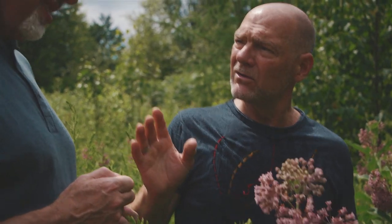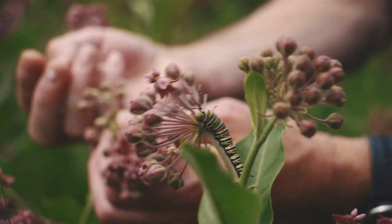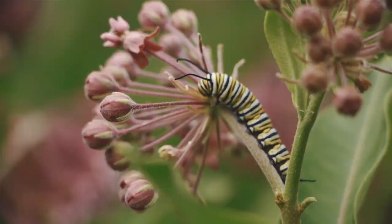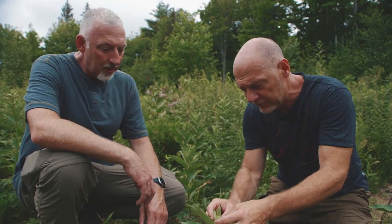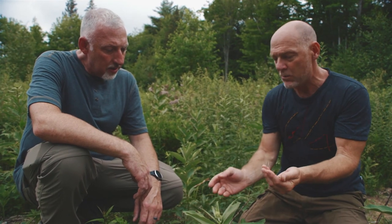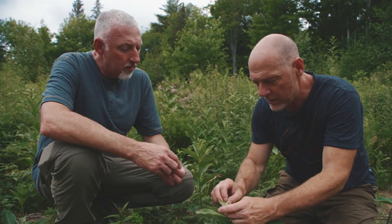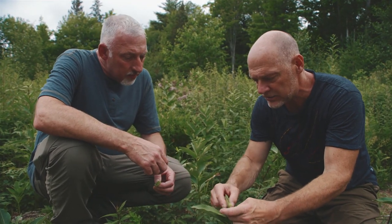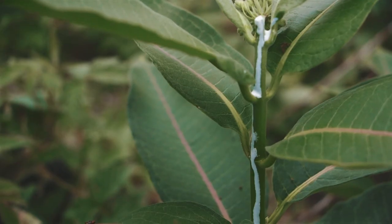What's that taste like? Actually, I was trying to control my enthusiasm — it's delicious. This is more what I'm talking about in terms of the stage we're looking for. For the flower buds, you see how they're a little bit tighter, younger. As far as harvesting properly, take one, leave one — let's just stick with that. But also, go ahead and take these tender young top leaves — the smaller, tender ones. But once they get this big, then forget it.